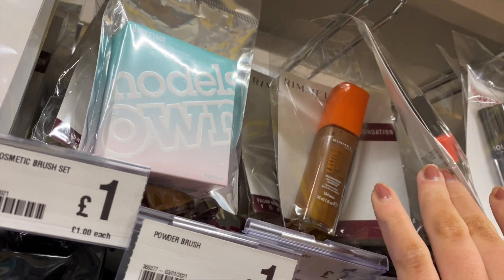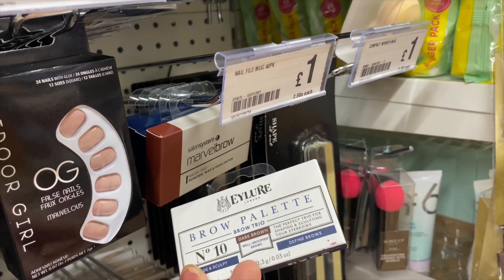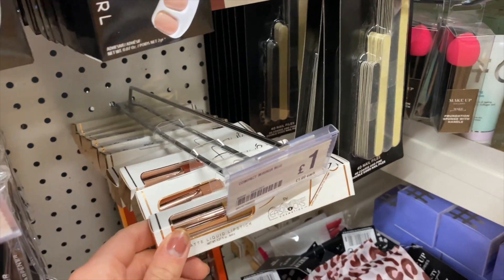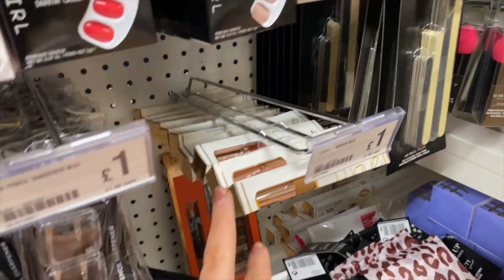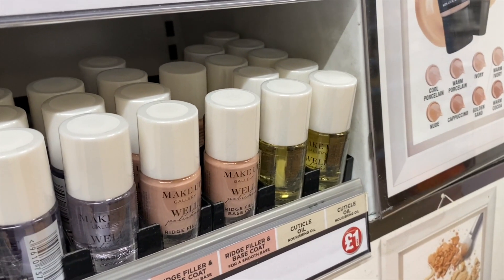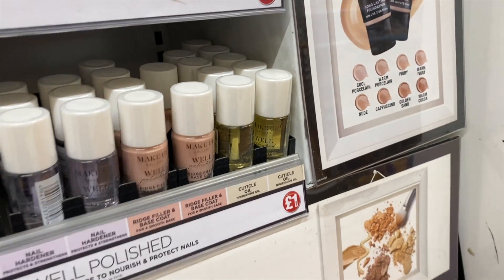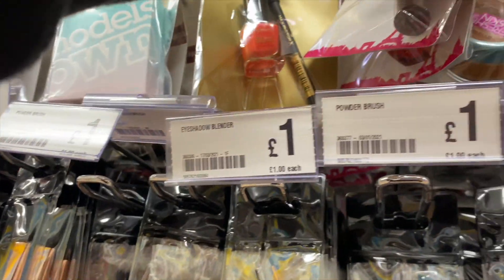I've now spotted actual Rimmel foundations, which is so good. I love the look of these Allure brow palettes for a pound — different shades available. I've also spotted these liquid lipsticks by Easy Looks; I actually got one of these for Christmas from my sister and they're really, really good — I'd highly recommend them. Down here looks like a little pot of reduced makeup. I've also picked up a cuticle oil because I feel like I really need to start looking after my nails, and I got one for a pound. I literally can't get over how good some of this makeup looks.